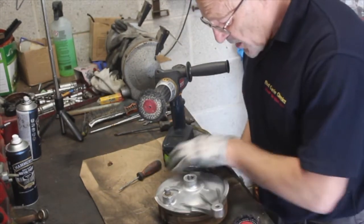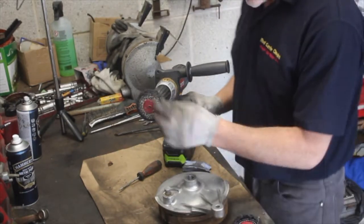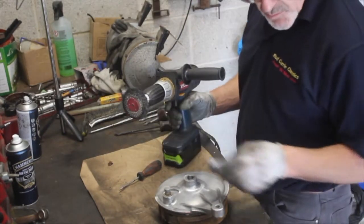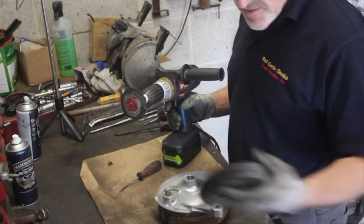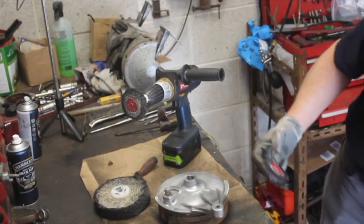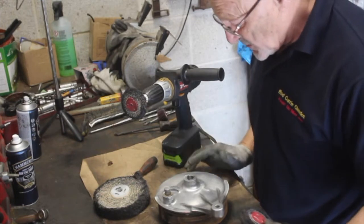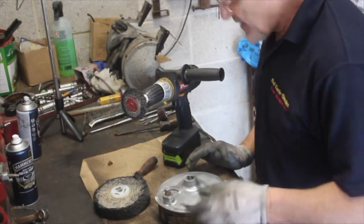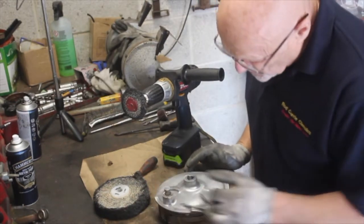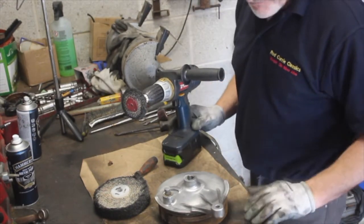But I've got this clean now, and I want to polish it. So what am I going to use? I'm going to use these metal polishing wheels that I've spoken to you about before. You can use a small one, that's a rough one. This is also a rough one, but much bigger. And there's a little smooth one here, and a big smooth one here. I'll use a mix of them all to get into all these little inaccessible places. In the end, I'll need to do some of these bits by hand, right in these little corners that are hard to get to. But there won't be much of that. Most of it I can do with the kit.